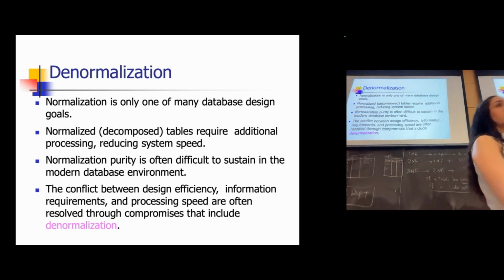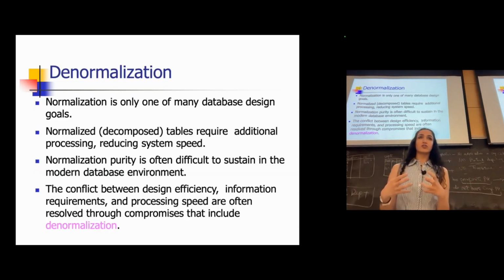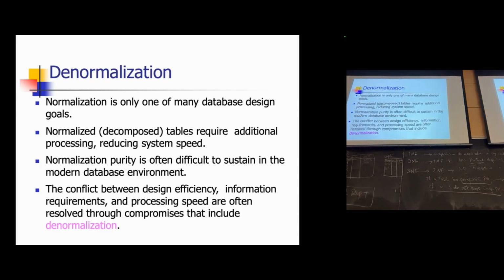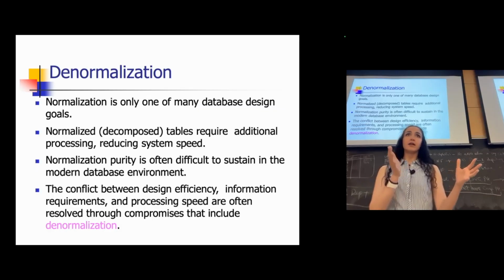When we talked about data warehouses in the last part of this course, we learned that reading performance is more important for us, and we don't have much updating or inserting of the current data. If that's the case, why do we need normalization? Because we said we normalize because of insertion anomalies, update anomalies, and so on. But if we don't have frequent updates or inserts and we just want it for analytical purposes, it's easier to denormalize a table, because then we have everything in one table, right?